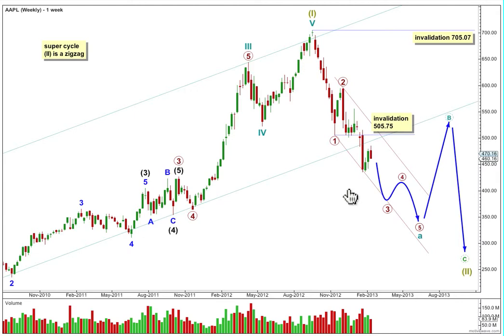Second waves are most commonly zigzags, so my main wave count will look at the possibility that super cycle wave 2 will subdivide as a 5-3-5 zigzag, which means that cycle wave A should subdivide as a 5-wave structure. It cannot be a leading diagonal, so it must be an impulse, with waves 1 and 2 complete and wave 3 still nearing completion. When the third wave is over, we'll have a fourth wave correction, which can't move back into wave 1 price territory.